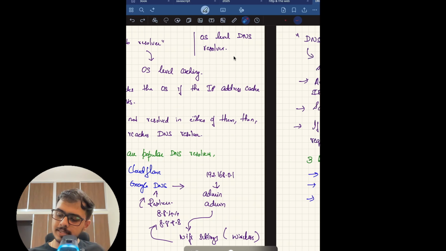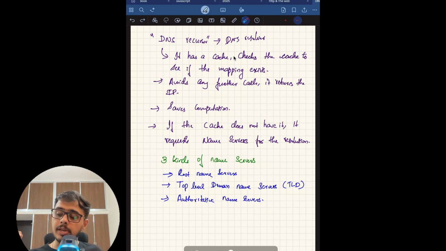Now it would go to something called the root name servers. Okay, if the cache is not present, it goes and asks the root name servers. This is like going and asking the third friend, hey, the first friend and second friend don't have the number. What is the number of this person? This person we're talking about has gone somewhere and hasn't been in touch with you for a long time. So nobody has this guy's number, but this number is something you need right now. So on an actual example, let's now understand what these name servers are.